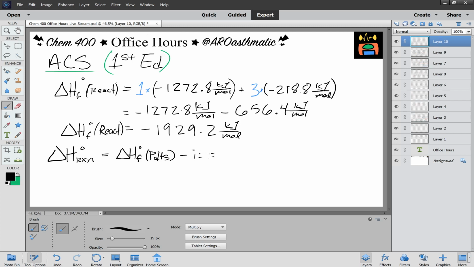Oops. Let me just write this out to be complete. Oh, goodness. Tripping all over myself here. All right, there's reactants. So now, let's see, I'm going to dial back.